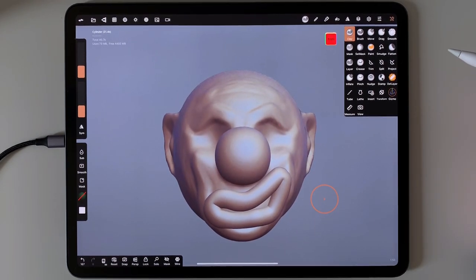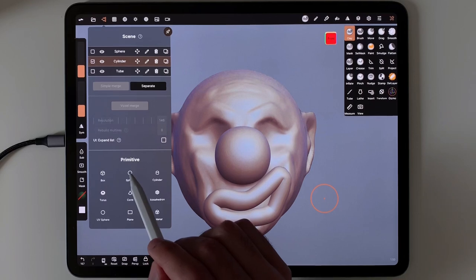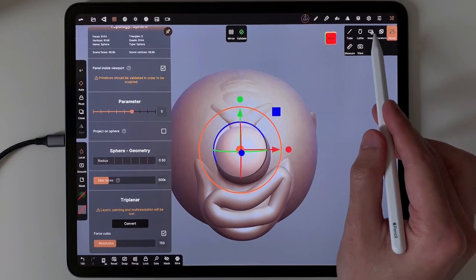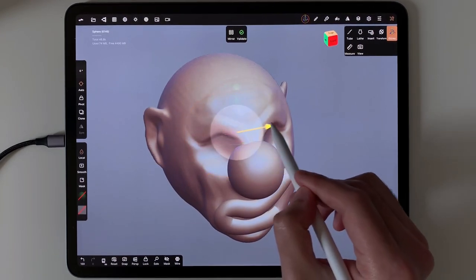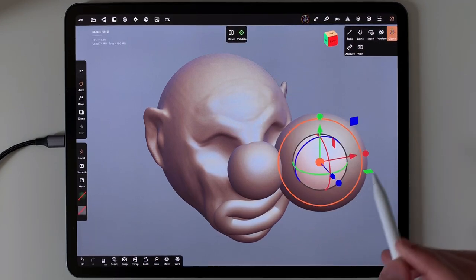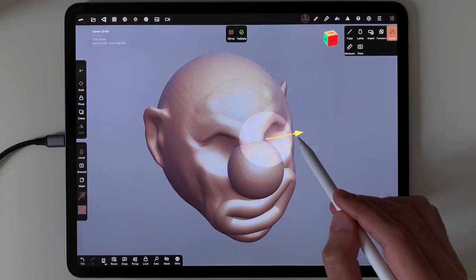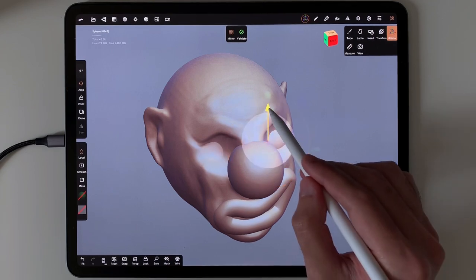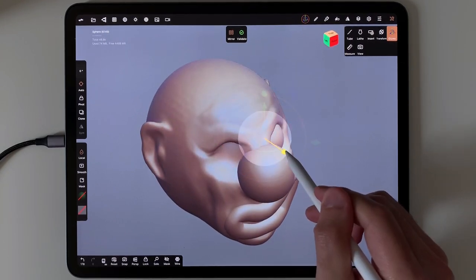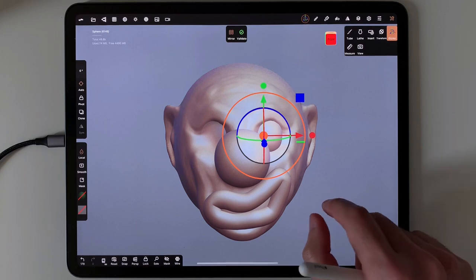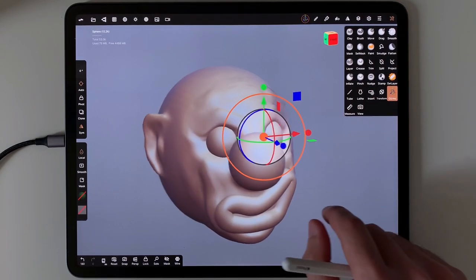Now it is time to add the eyes and then probably add the neck. Let's start with the eyes. For the eyes, I would use a sphere, and you can always insert a sphere from here, but I always like to use the one from the scene. If you're wondering where it disappeared, I've scaled it down and then brought it a little bit to the front. I can click on mirror and now you have this in place. I just need to bring the sphere into the eyeballs where we have started them, and now that looks good. If you're happy with this, you can click on validate.